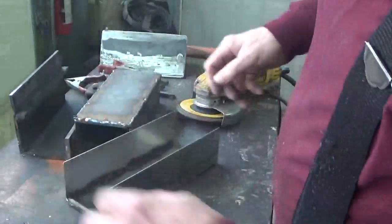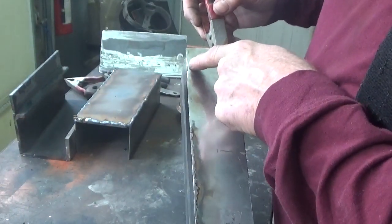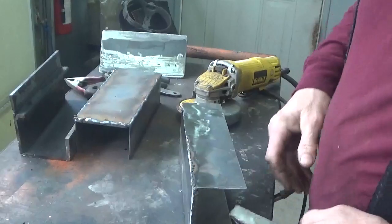Now you can see there's a little bit right here that I didn't weld very well, and you can see it there, so I'll go over that again after I'm done grinding this.